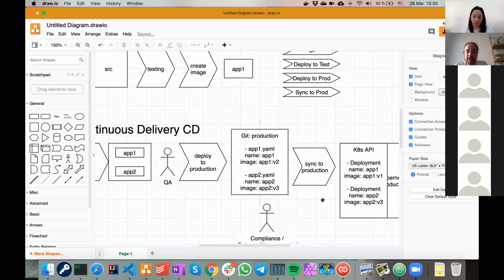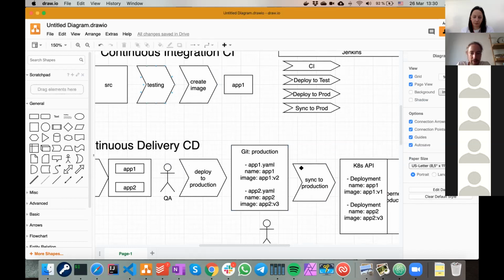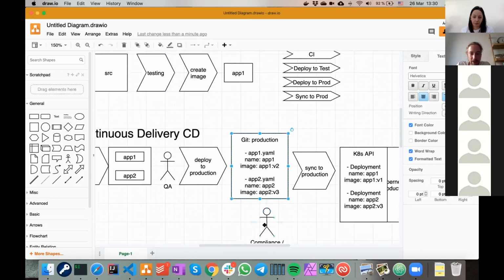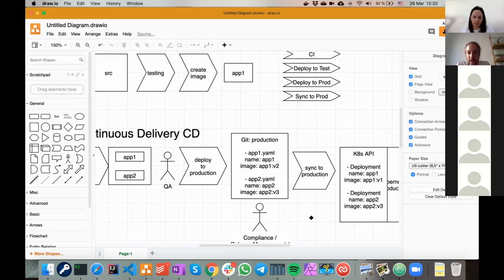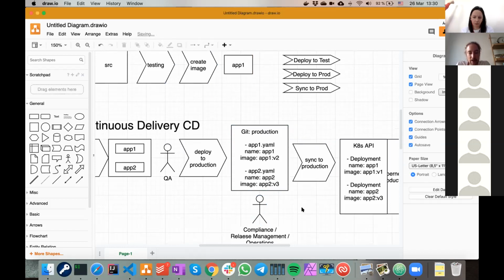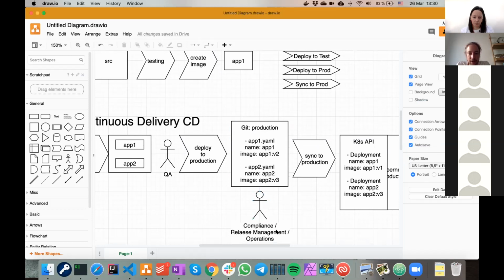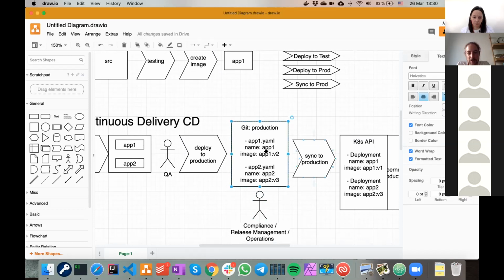And with this, every time we want to change the cluster, we can have a pull request created, let's say by the development team. The development team can create a pull request against the production environment with a full description of why and what they're changing. And the operations, release management, whoever, can look at that pull request and merge it into the master branch of this production repo. And then the sync process kicks in and syncs it to the cluster.